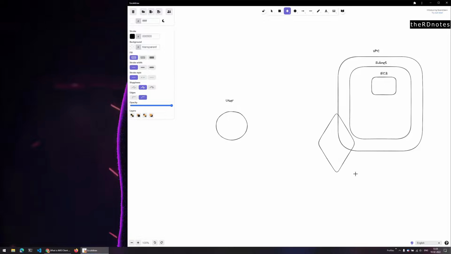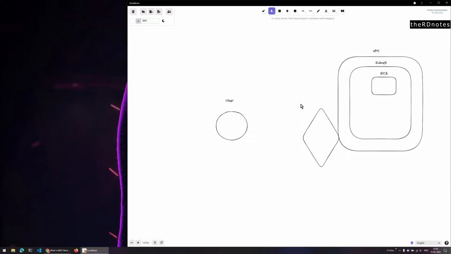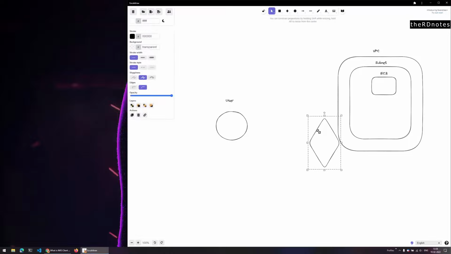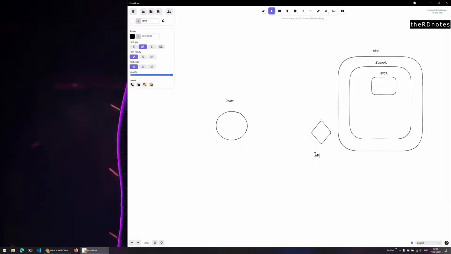So what we will do is set up a VPN endpoint here, and when the user connects to that particular VPN, the VPN checks which subnet it is associated with.